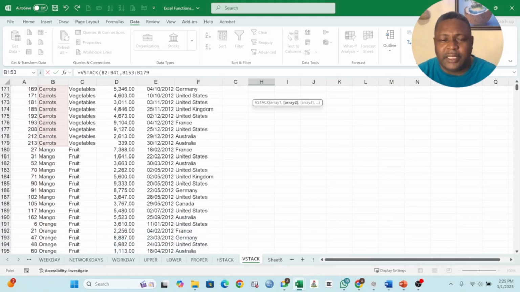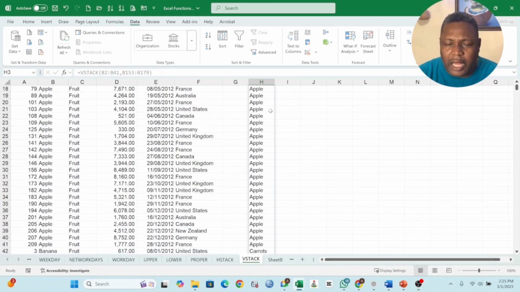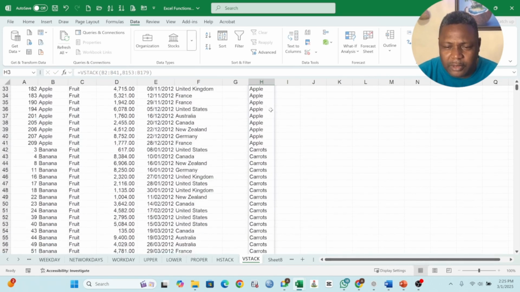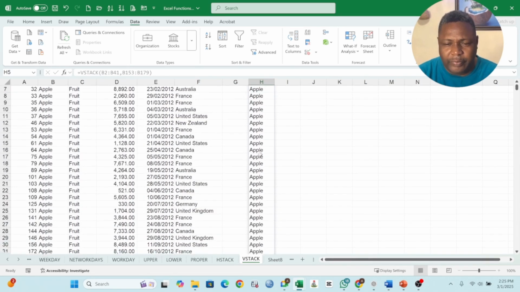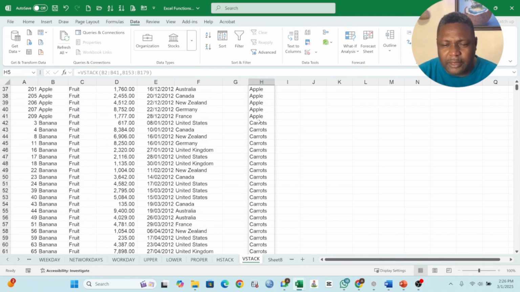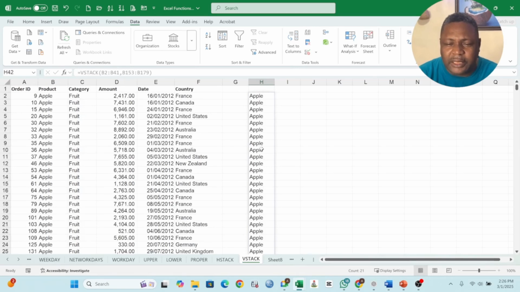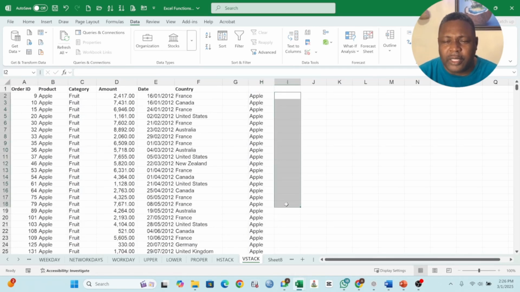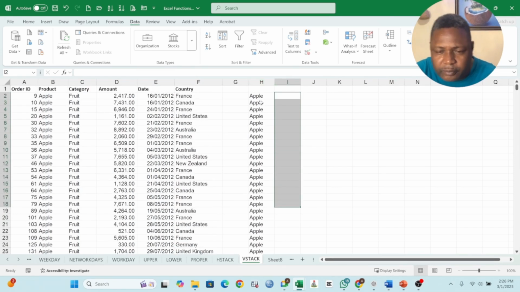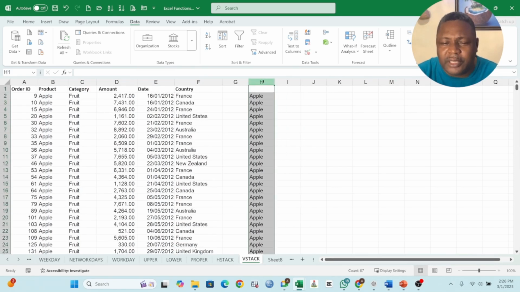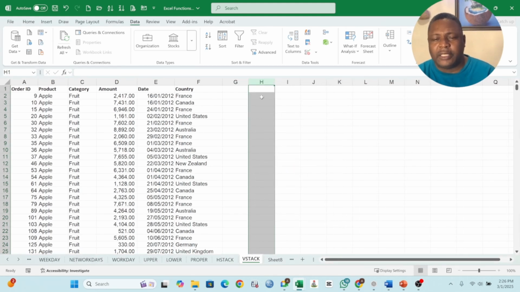So as it is now, I have been able to stack apple and carrots together. You can see that it stacks the values vertically. But if it is HSTACK, carrot is going to be here and not at the bottom. So when you are using the VSTACK, you are thinking of stacking values vertically.